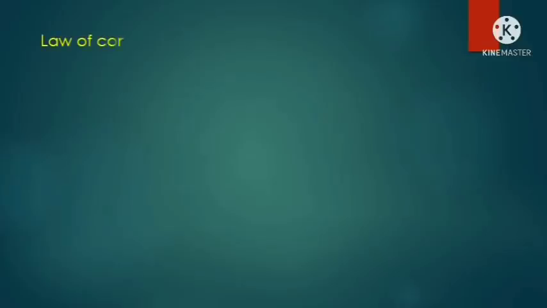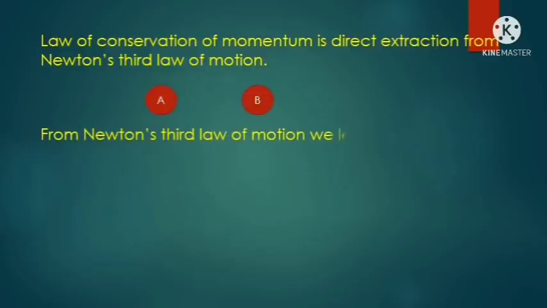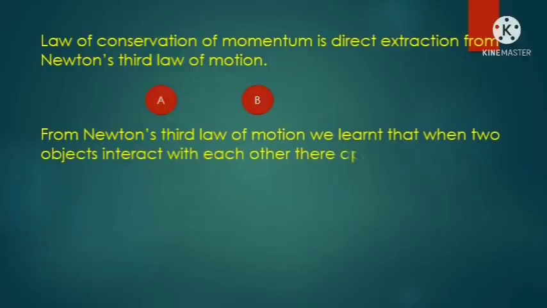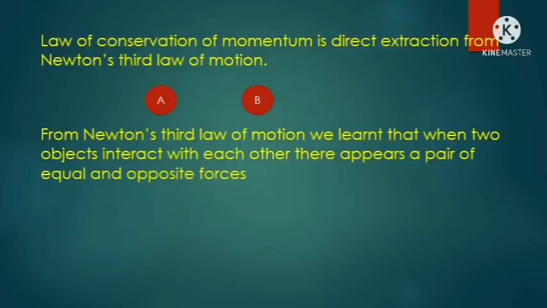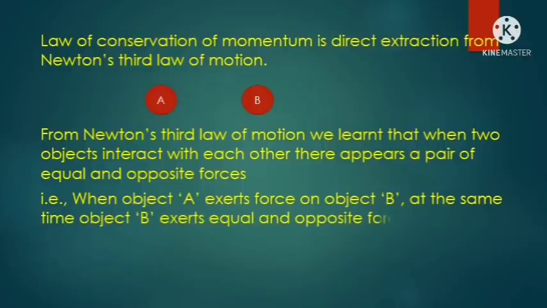The law of conservation of momentum is a direct extraction from Newton's third law of motion. From Newton's third law of motion, we learn that when two objects interact with each other, there appears a pair of equal and opposite forces. That is, when object A exerts force on object B, at the same time object B exerts equal and opposite force on object A.